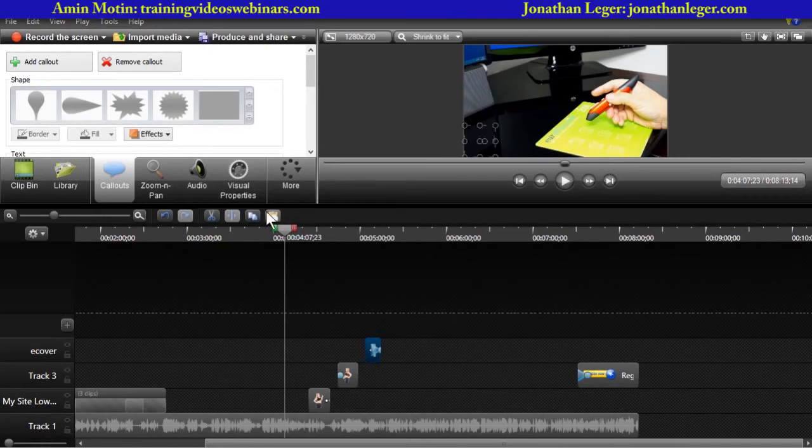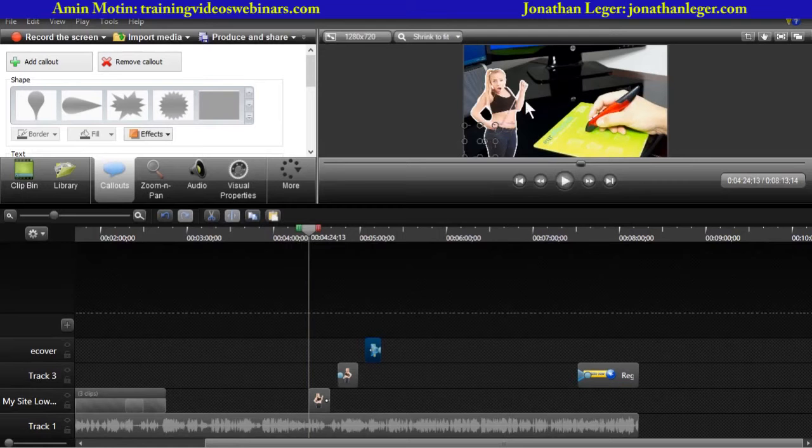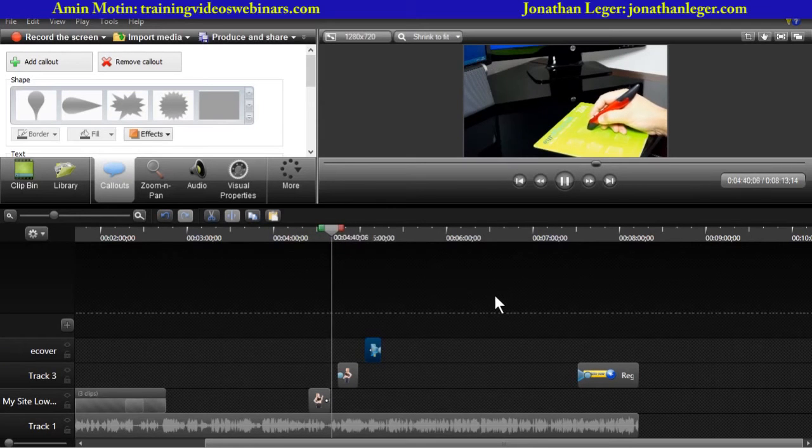Okay? Now if you notice, there's a gap between each one. So if I play this now, if you look up here, watch what happens. It's still probably a bit longer than it should be, but you'll get the idea in a second, and you'll see the gap. She'll disappear. There'll be a gap. The new girl will appear. There'll be a gap, and then the ebook will appear. Okay, I should have made the whole thing faster. Okay, she's gone. The new girl hasn't appeared yet. She's about to start in a second or two. She's going to appear. Okay, so the point I'm making really is that whatever you're linking together, they don't have to be contiguous. They can be separate elements if you want to.